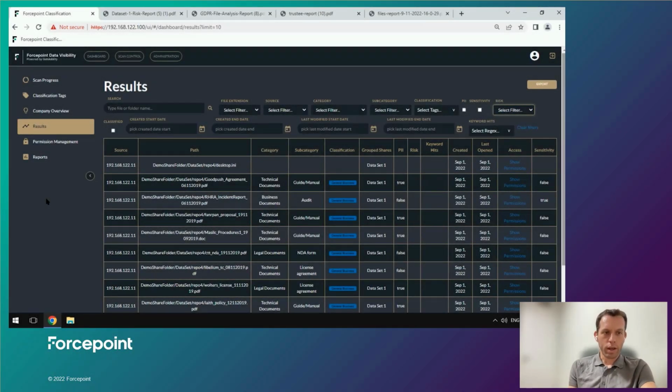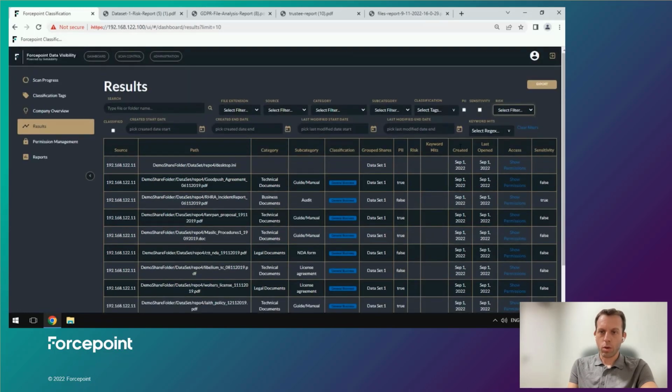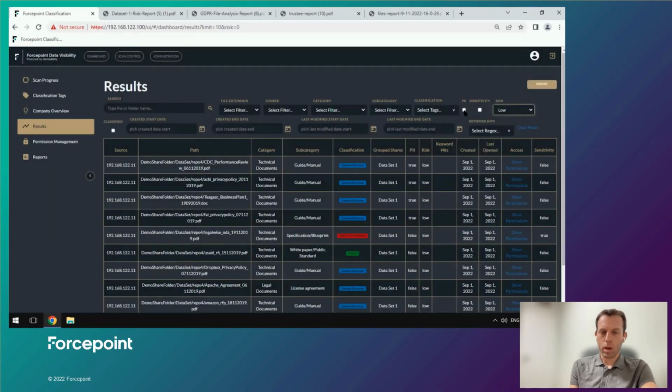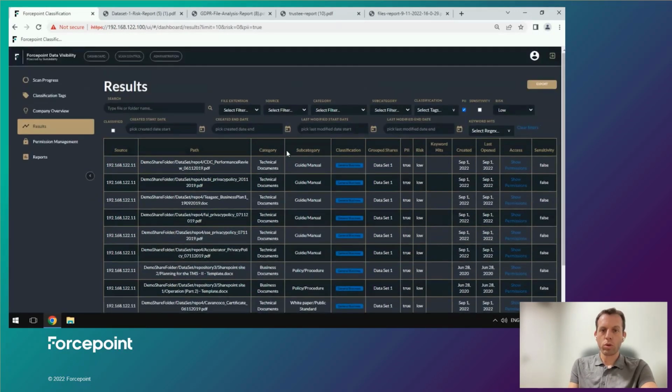So as you can see, I've already run a scan on one of my file shares, and I've got a report here. I will filter first for the low-risk files. But before filtering, I want you to know that I've got 754 files. What I'm interested in right now is mostly the low-risk files and files which hold PII. So you can see we got down to about 16 files. And if I'm going to look at the attributes of the files which we have found, I can see that the category, subcategory, and classification were auto-populated using the AI and ML model of Forcepoint Data Visibility. We already got also a low risk, and this is a combination of the category, subcategory, and classification.